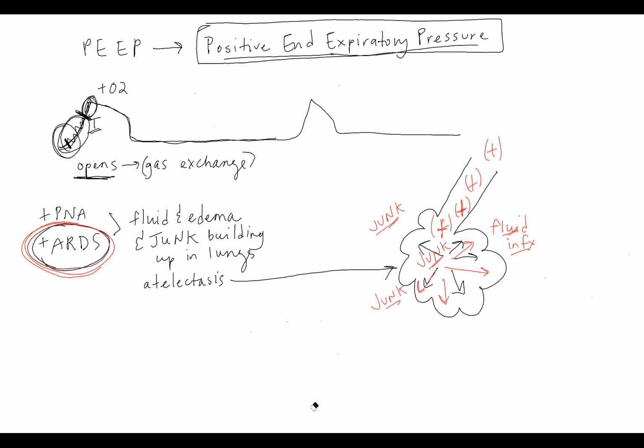So there's a couple risks here. One of which is that I apply too much pressure, way too much pressure for these alveoli to handle. In that case, the alveoli is going to burst. It's going to rupture. And what does that end up looking like? That ends up looking like a pneumothorax, with air in the pleural space. So that's not good. The other side of that is if all of a sudden this pressure is all taken away.